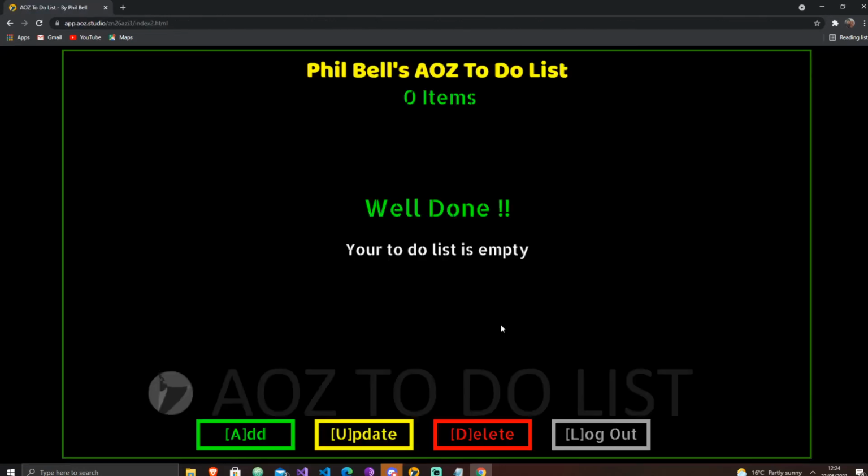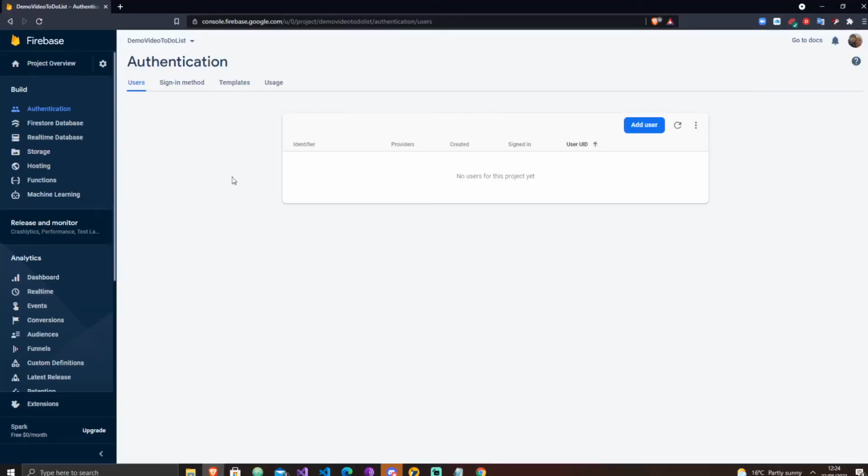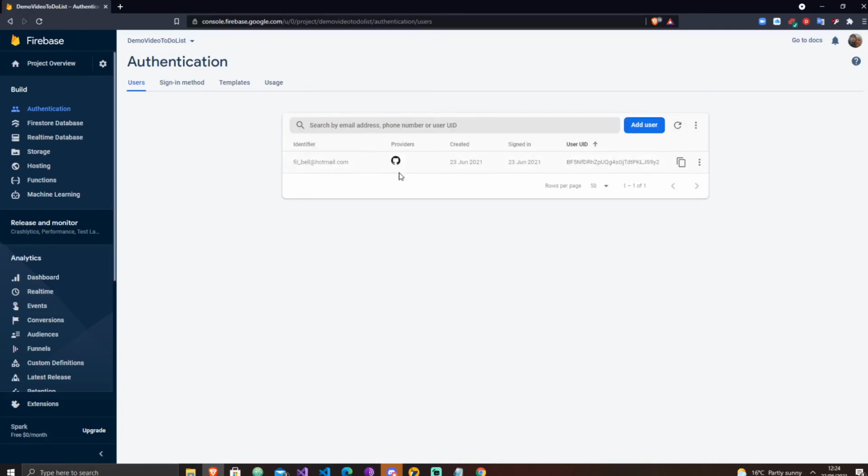So there you go, it's logged us straight in. And if we refresh the Firebase console, you can see there it's added us back in, and it's telling us which provider it is.